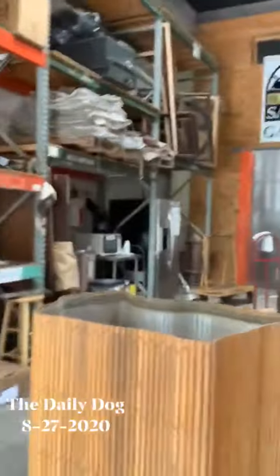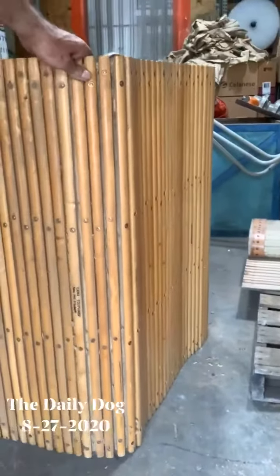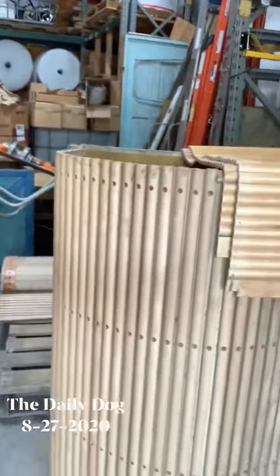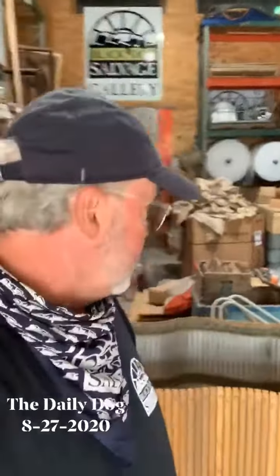These are awesome pieces. They look like bamboo, but they're maple. I'm just showing them to you so you guys can start envisioning what you can do. I see it as a bar front — you can do a tiki bar for your dock, your beach place, or a restaurant. I've probably got about 30 feet of this stuff, so we can wrap it, we can do a bar back. It was buried over at the warehouse for a long time, but now we're starting to uncover stuff and there are a lot of surprises happening.